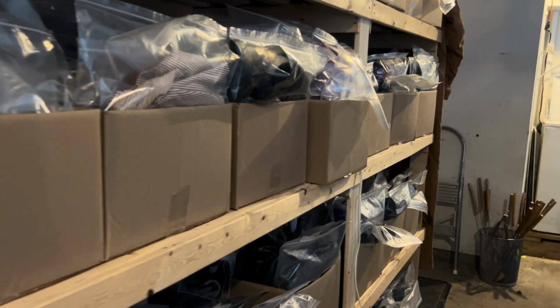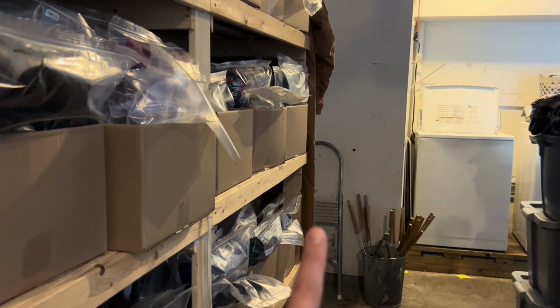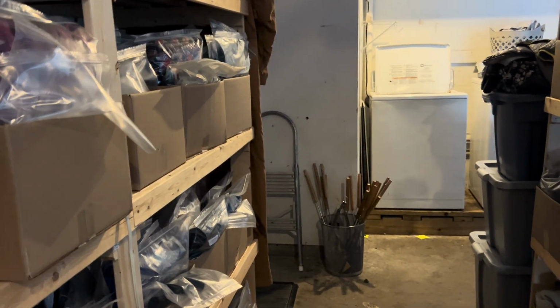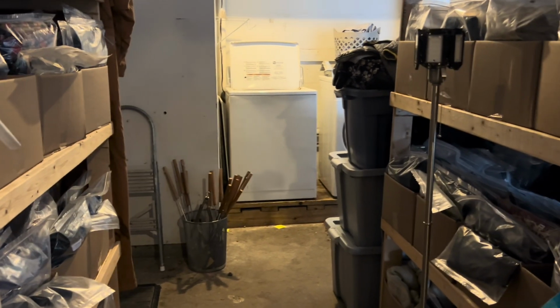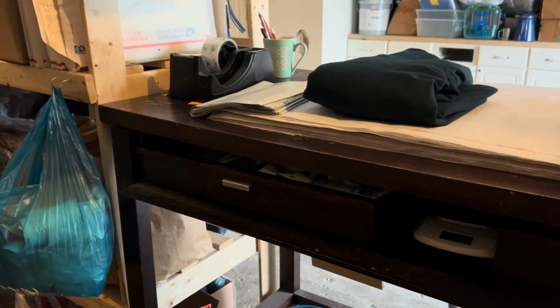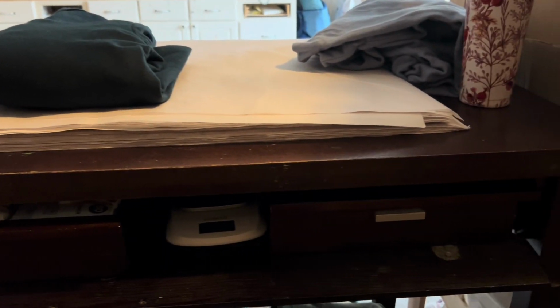All right, I'm going to show you the rest of my, oh, my stool. That's really important because I can't reach the top shelf up here. It's too high. So I just grabbed that stool, and I do have a washer and dryer out here, which is really nice. I don't have to take any of my inventory in the house, especially when the weather's nice. I put everything into my inventory system out here. My kids usually play while they're doing it.